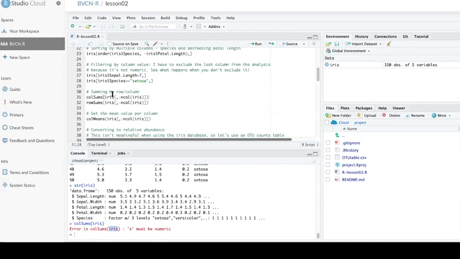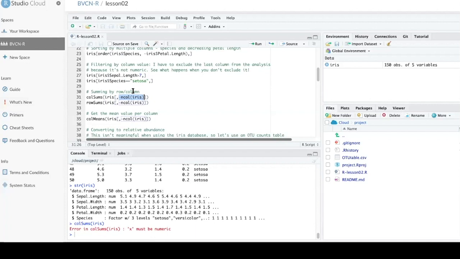So in order to exclude that specific column, we take all of the columns from the iris database except for the last one. And the way to refer to the last column is by using the ncol function. So you could also just put a number in here if you know exactly how many columns you have in your data frame.